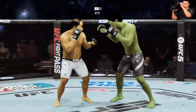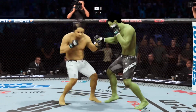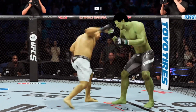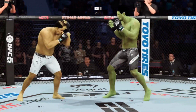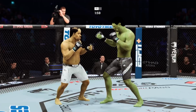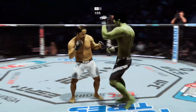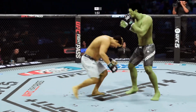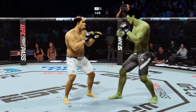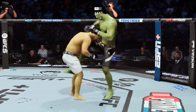All right, he engages in a single collar tie here. Just over 2 minutes to go in the round. He's hurt. He's hurt. Big knee to the body. Beautiful fight that lands to the head. Man. So fighter done holding on to him now, not doing a ton, just looking to recover. And there's a takedown attempt. Uppercut lands for him.